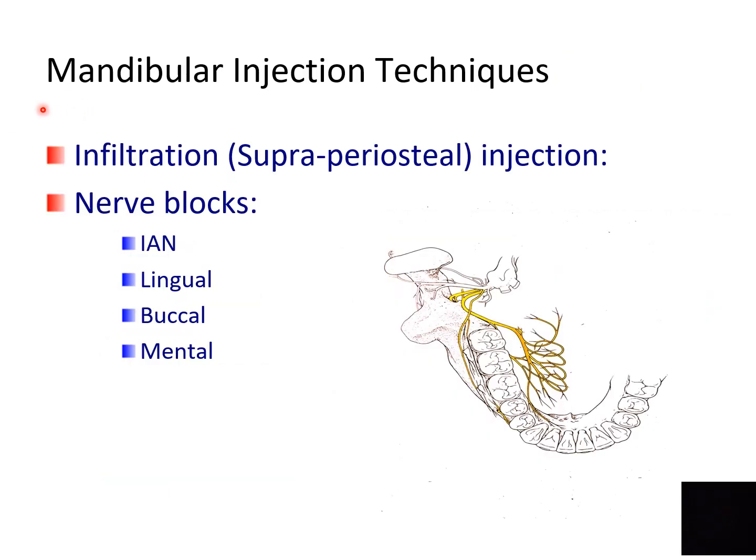We shall now look at the techniques for administration of local anesthesia in the mandibular region. Like in the maxilla, infiltration anesthesia is useful for providing treatments in the anterior mandibular region. The mandibular bone is generally thinner in the anterior region, which allows the local anesthetic solutions to diffuse through the bone and reach the apical foramen of the teeth.